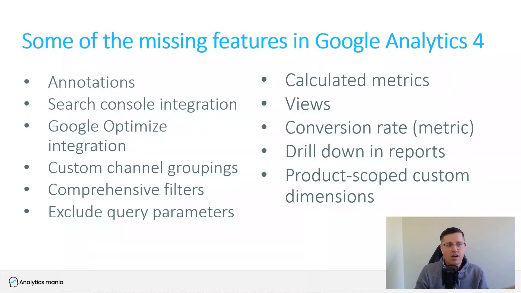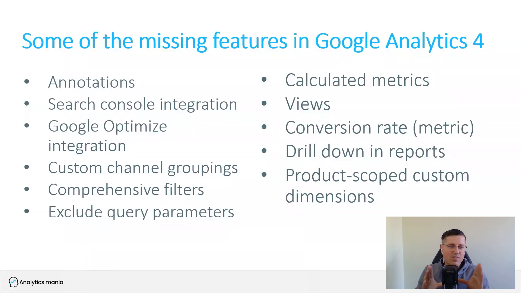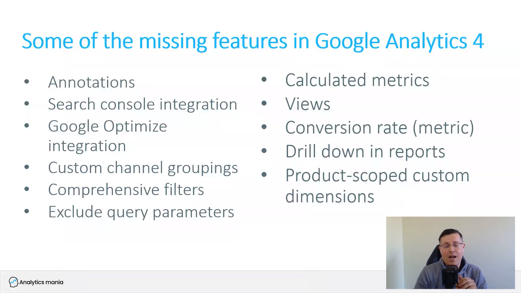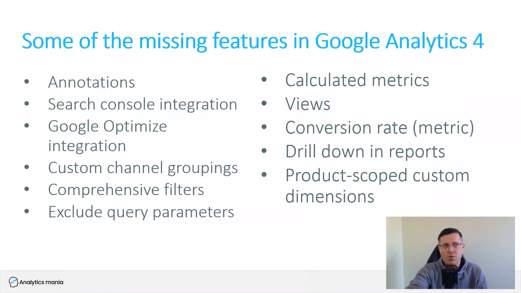My position is that I would run Universal Analytics and GA4 in parallel. That was a recommendation from one year ago and it still is. Even though it might look quite bad looking at GA4, things are getting better. One year ago I was probably using Universal Analytics in 99% of situations, but right now I'm using it in about 60%, while the other 40% are supported by Google Analytics 4. I think that next year might be the year when you can safely migrate to GA4 without losing major functionality.